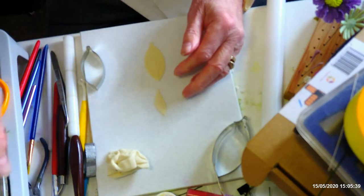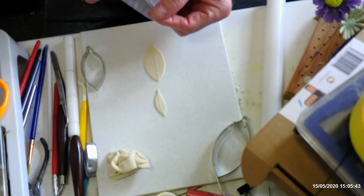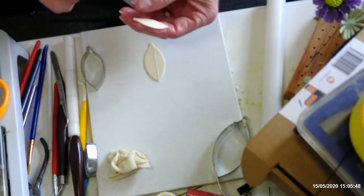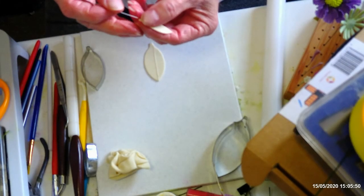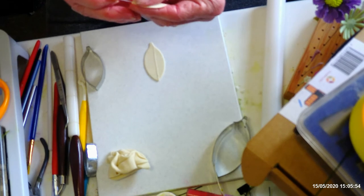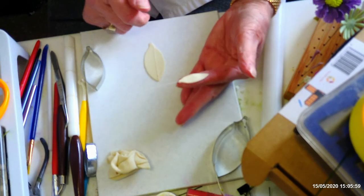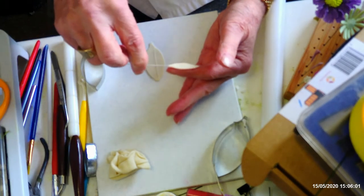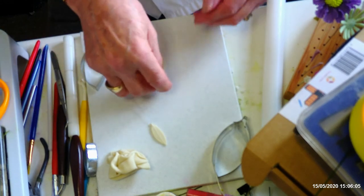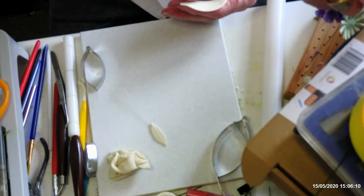Now for these I've used a 26 gauge wire. I think that's a 26. I'm going to use that for the small one. That looks quite thin. It might be a 28. I've always got bits of spare wire knocking about at the side here. And for demonstrations, just for making the petals, it doesn't really matter. But you need to know what size. You could use either a 28 or a 26 gauge wire. A 28 is fine for the smallest petal, but you definitely need a 26 gauge wire for the larger petal.